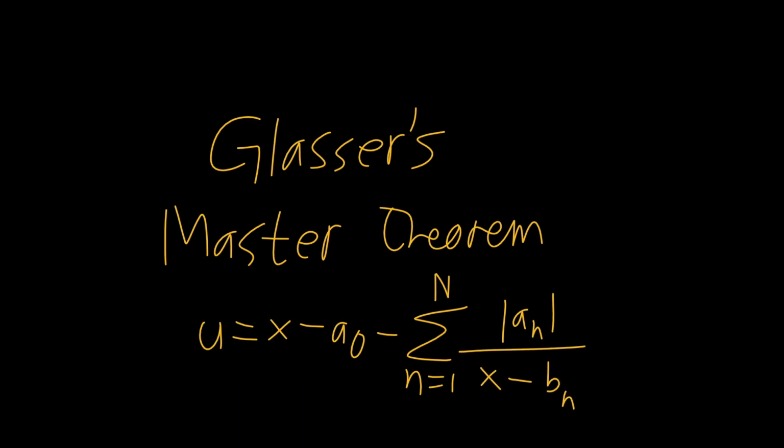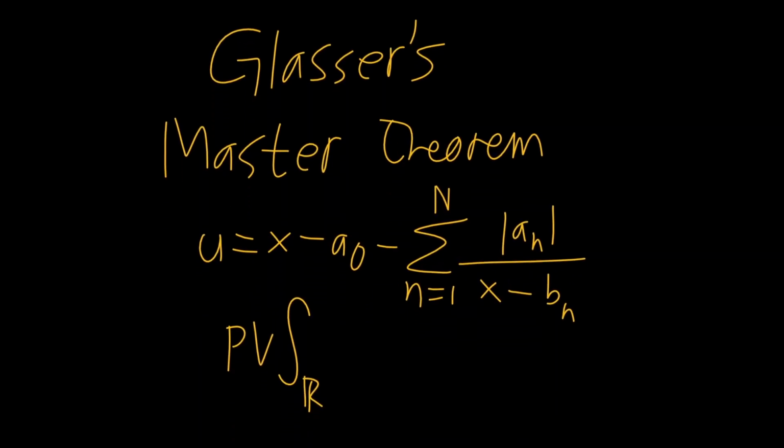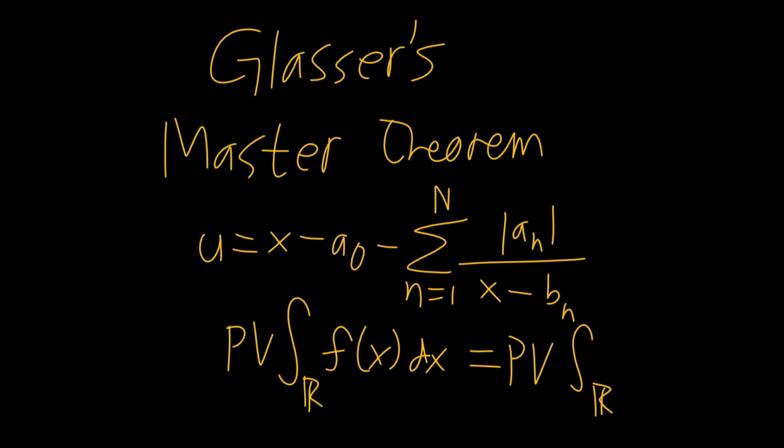What this essentially states is that the principal value of the integral over all real numbers of f of x dx is going to be equal to the principal value, still, of the integral over all real numbers of f of u dx, that is a dx, not a du, just for reference.